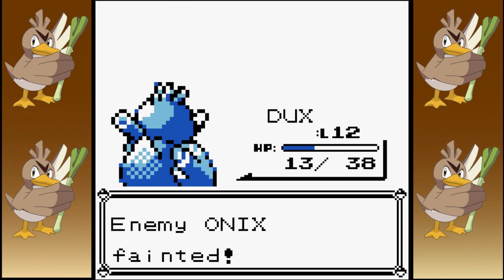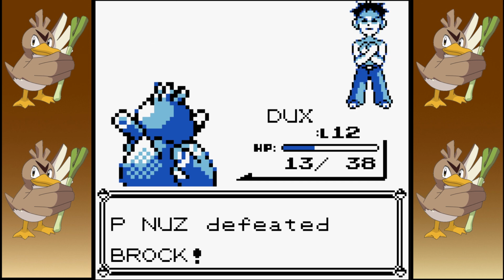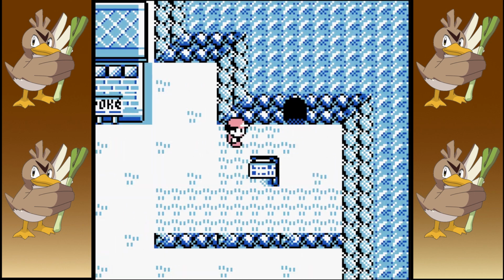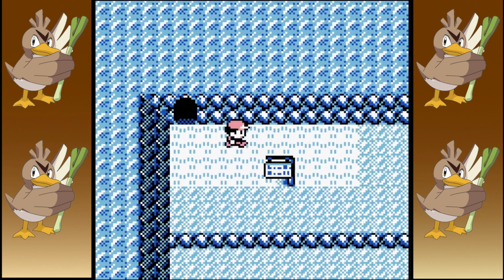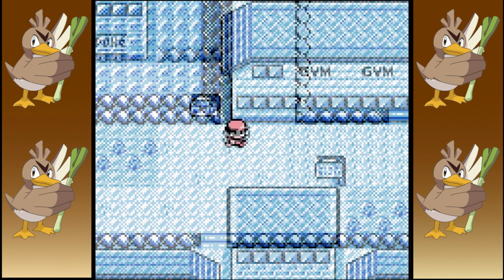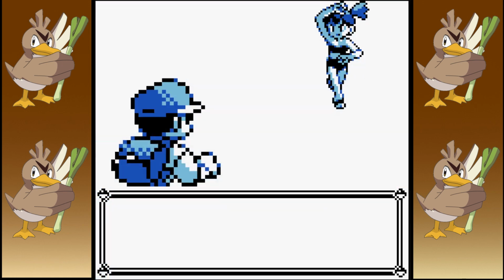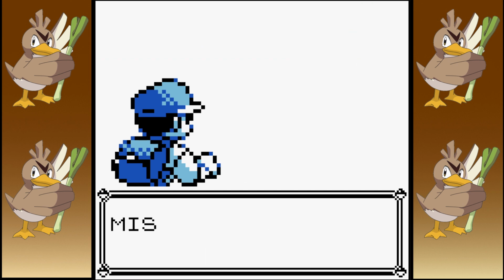At level 11 going into the battle, at level 12 I beat Brock on my first try. Incredible, just absolutely incredible. This Farfetch'd run is going very nicely. So I head over to Cerulean City, and it's time to take on Misty for the first time.